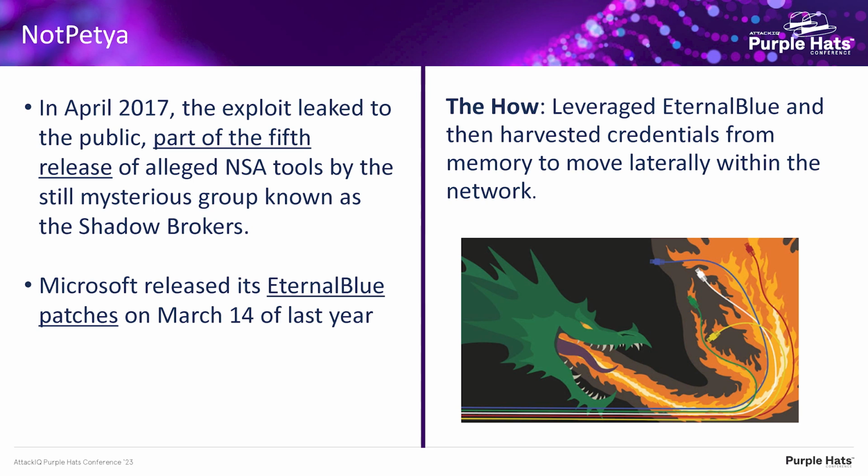And systems are very much the same way. Now think about NotPetya. I know this is an old one, but it's a good one. We know that in April 2017, it was leaked, allegedly part of NSA tools. It was leaked by a group called Shadow Brokers, and it really took advantage of a vulnerability within Microsoft. But if you patched 100% of everything, you were immune to that particular attack because Microsoft released a patch a month earlier, before these tools were stolen. Now, it leveraged EternalBlue, a weakness within the SMB stack.